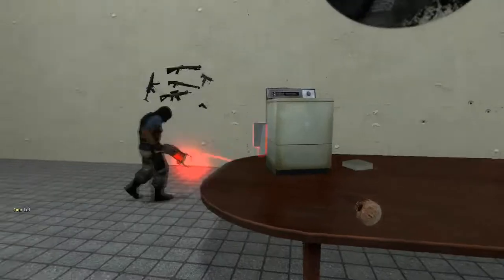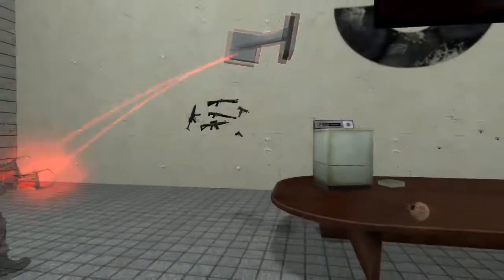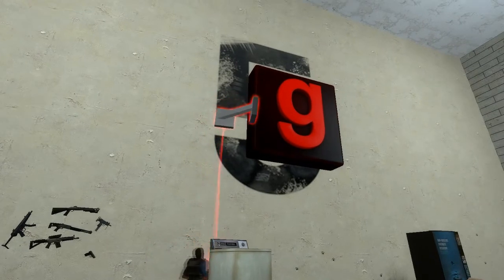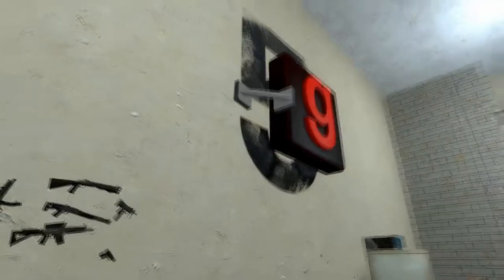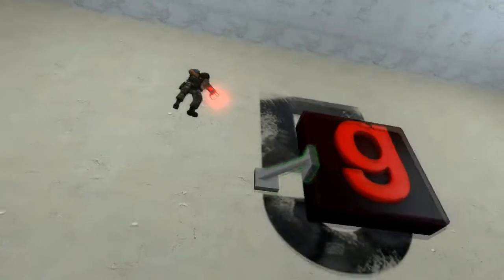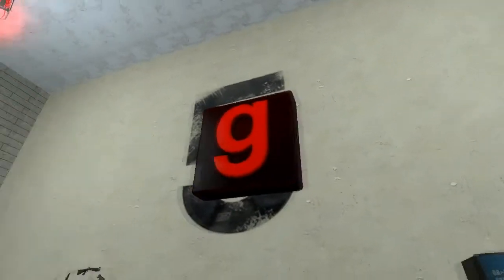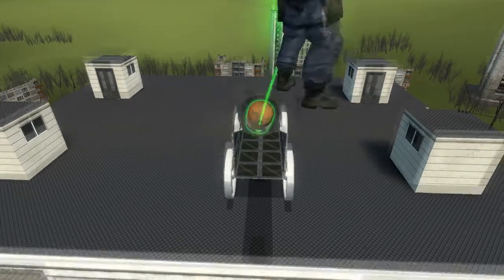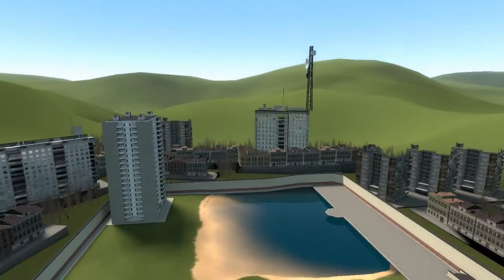Oh no. Alright, help me load it, John — just spawn explosive barrels and stick them in there. I have no idea what the hell this thing is but it's gonna be great. Stick it in, John! I don't want to know what he's sticking in... he's sticking explosive barrels in a cannon. I thought he was sticking something else — nothing that concerns you.